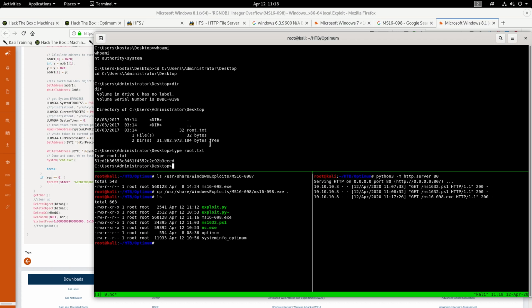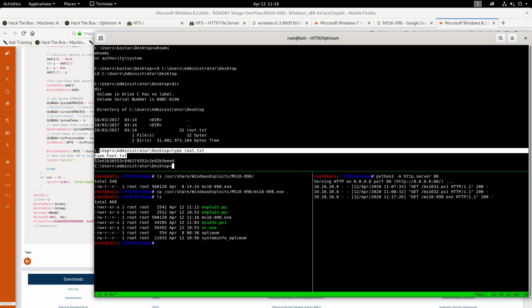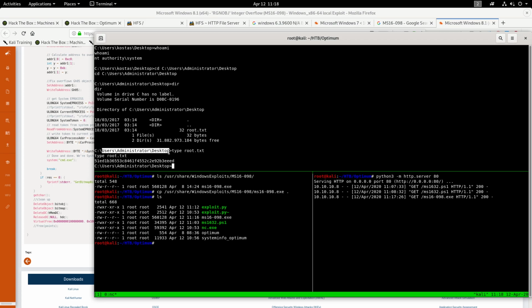So as you can see, the box wasn't too difficult, but if you didn't realize that this exploit would only be launching a 32-bit command shell, it could be a lot more frustrating, and you would have to go and try out a few different privilege escalations. Although, yeah, you would have realized that this specific vulnerability would be able to get you system access even using that 32-bit command shell. But overall, this was a fun box, and I definitely learned something cool and useful from it, so enjoy.